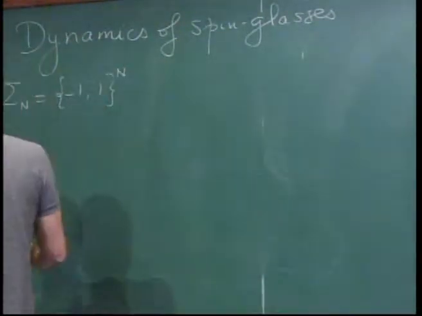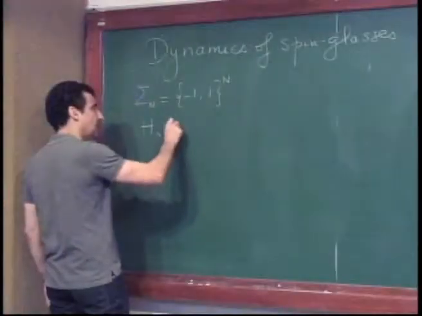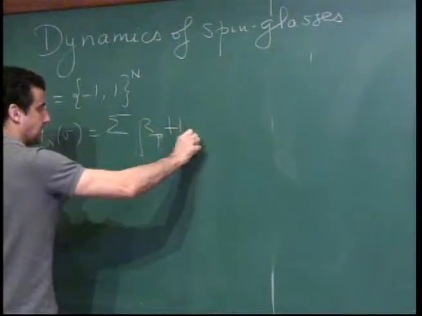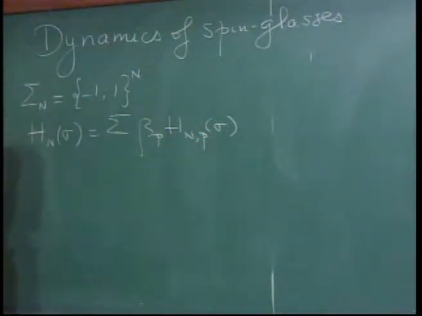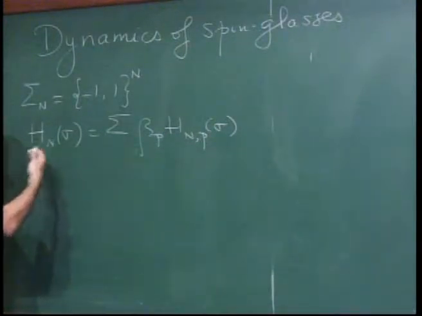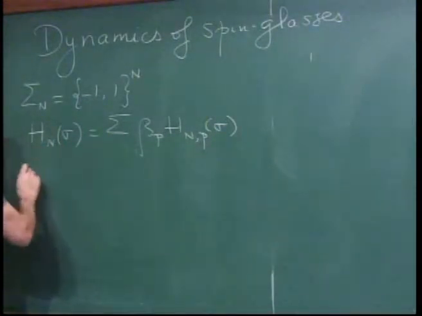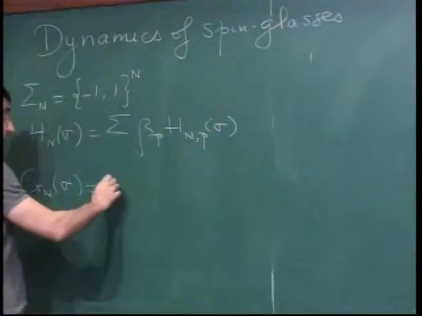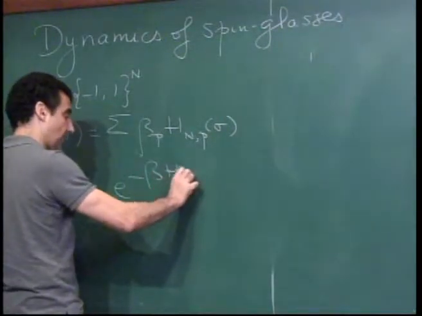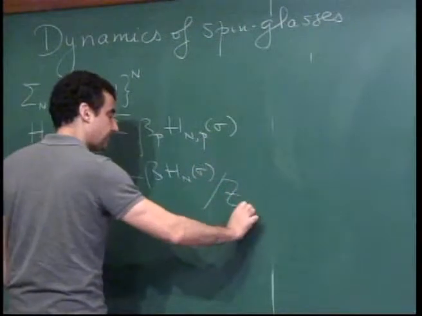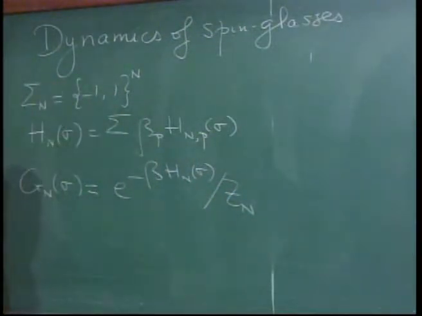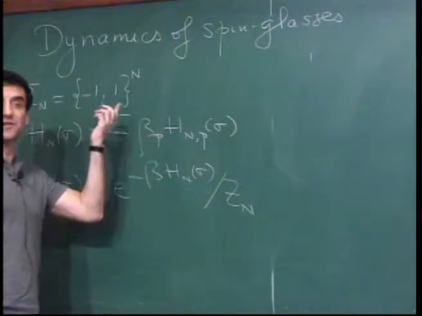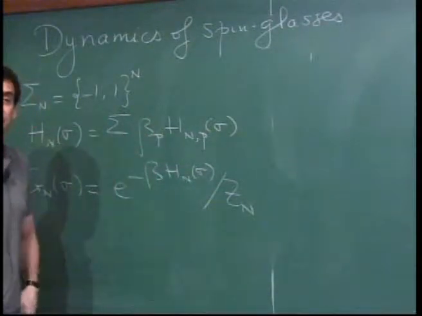All right, so I have my energy model, Hn, as before. And I want to study dynamics now. So what would be dynamics for this? So this is the Hamiltonian, and of course the Gibbs measure is given by exponential minus beta Hn, normalized. All right. Of course, this negative I can get rid of, and this beta I can get rid of also by just changing the beta p's, but that's the usual way to write it.